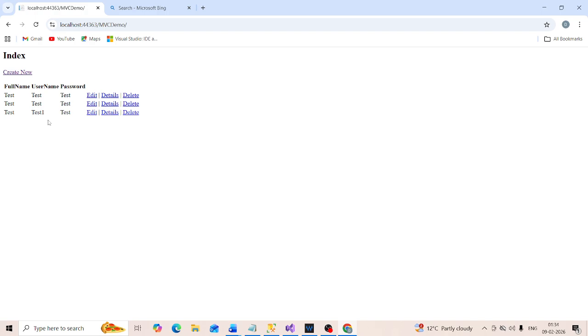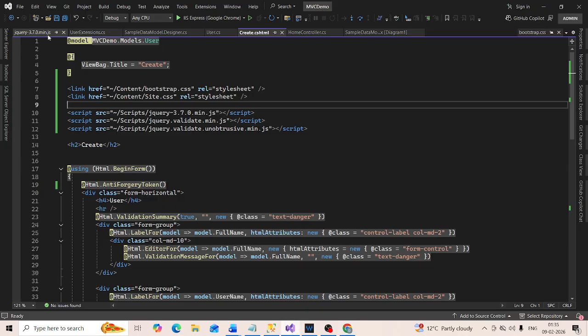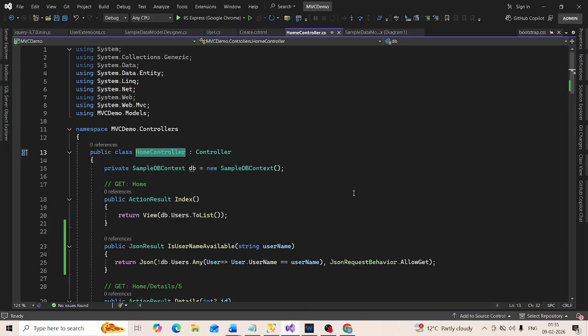Now for this validation to work, make sure within this function, the name of this parameter must match the name of the field on the Create view. Here the name of the parameter is username.